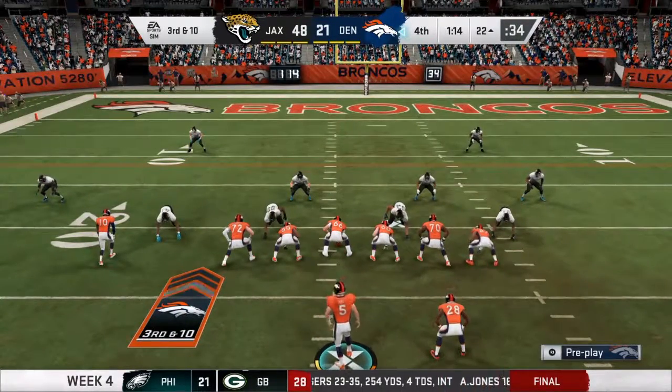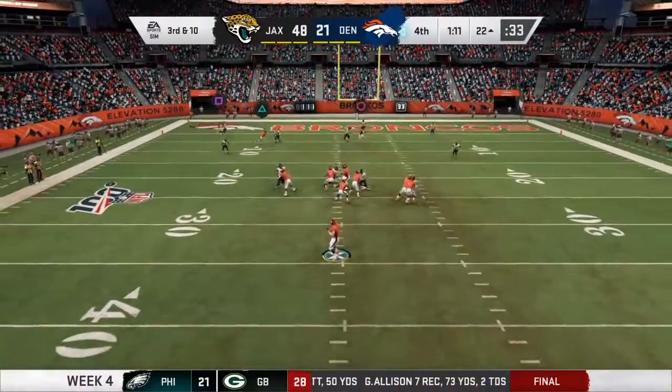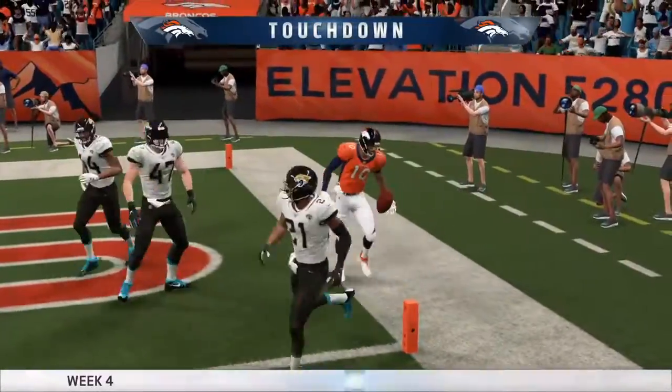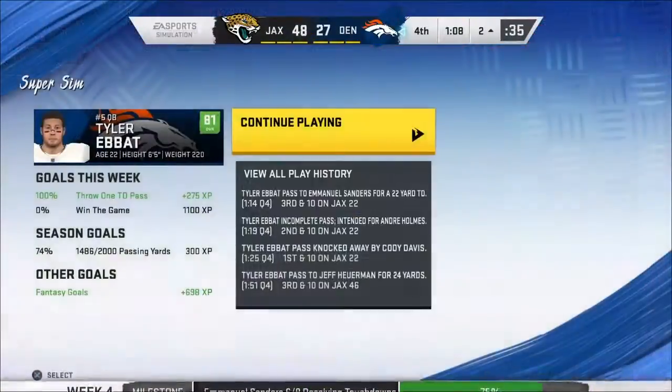Now a 2nd down throw for the end zone, but it's incomplete. They'll look to throw. That's going to be caught. And he'll take it into the end zone for a Denver score.